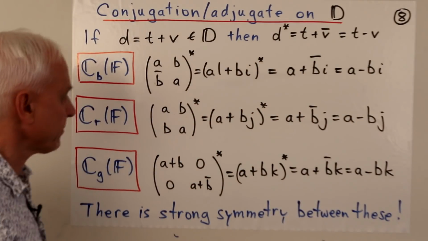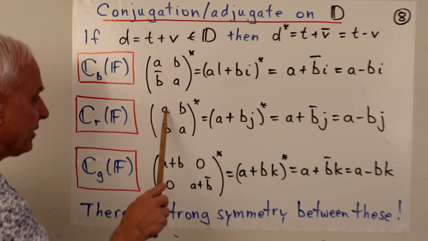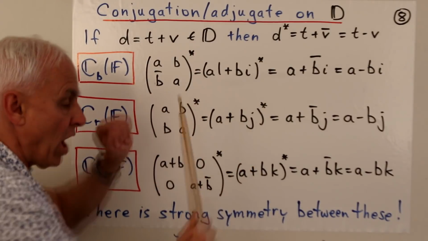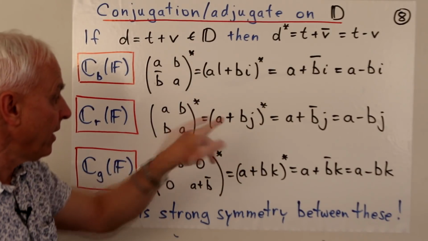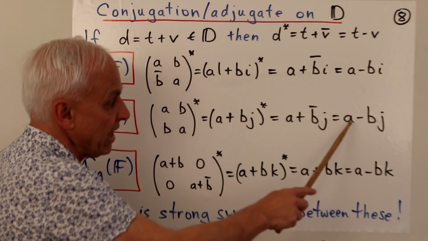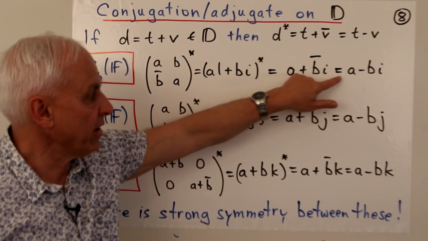So at the level of the usual complex numbers, we see that yes, indeed, we're getting what is usually called conjugation. For the red story, a red complex number typically looks like this: A, B, B, A, which we can write as A plus BJ. When we take the conjugate of that, this B negates, so we get A plus B bar J, which is A minus BJ. Very similar kind of form as we got in the blue story.